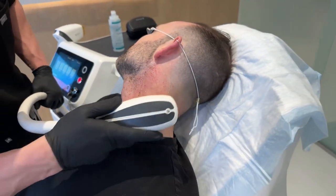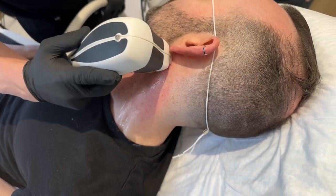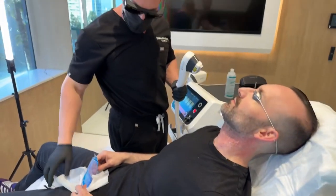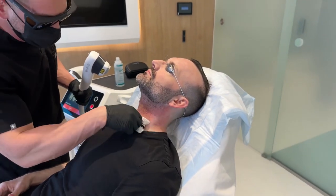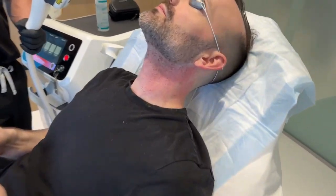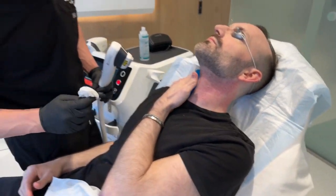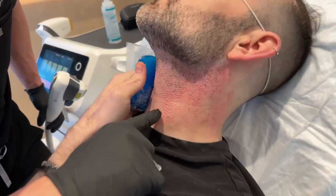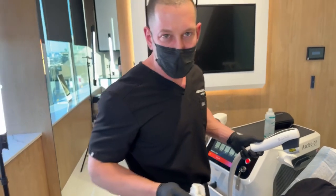Turn all the way the other way — make sure every spot is covered. Now look at the response: perifollicular edema. Usually wipe off a little bit of the gel and get it real cold. Look at the singeing of that hair — this is a powerful device with almost no downtime. It's just a little redness for today, and that's it. You shouldn't have any blistering, scabbing, bruising, or swelling — just a little bit of perifollicular edema. You can see here all these little dots in the hair follicles — that means we got all the way down to the follicle and killed those hairs. This is the best device for laser hair removal right now. If you have any questions, DM us.